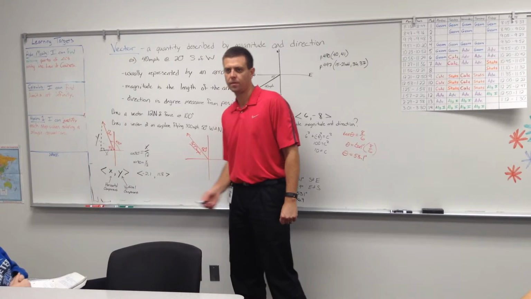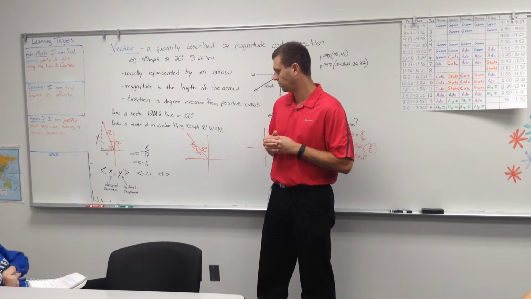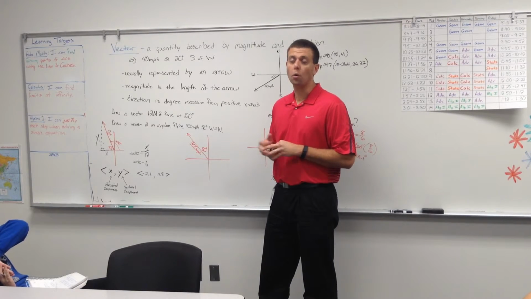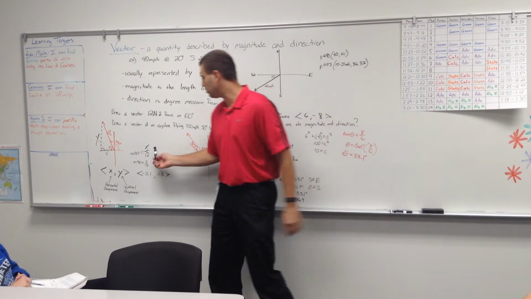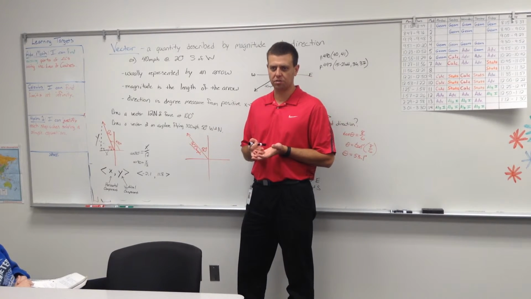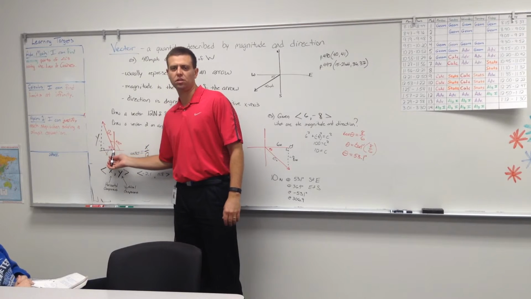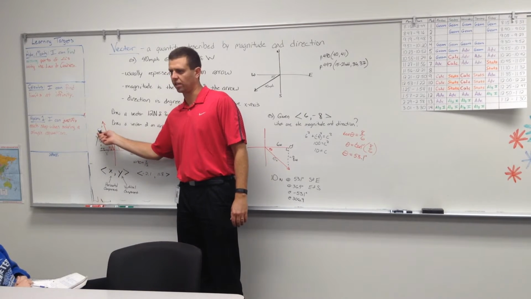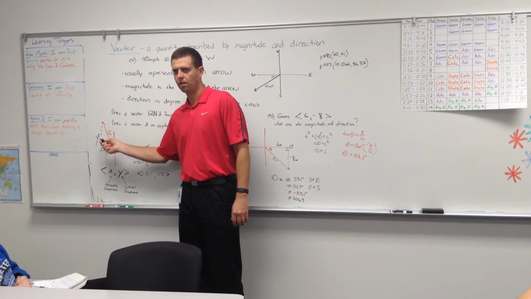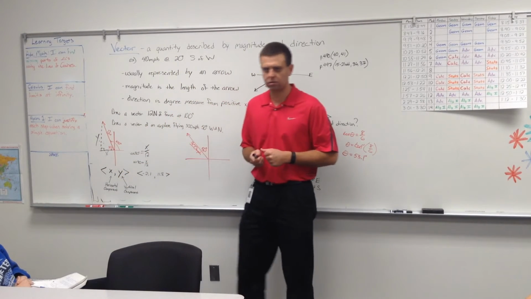Is it negative because it's in the second quadrant? Yes. When I used the calculator, it said positive. Correct, yes. When you take 12 times the cosine of 80, it's giving you a positive answer. However, you can tell that the x value needs to be negative because we're up here in the second quadrant, right? So make sure when you write your answer, you're taking into account positives and negatives.